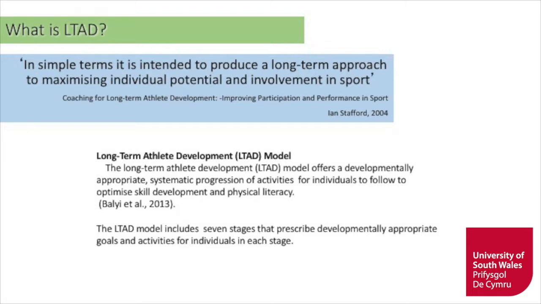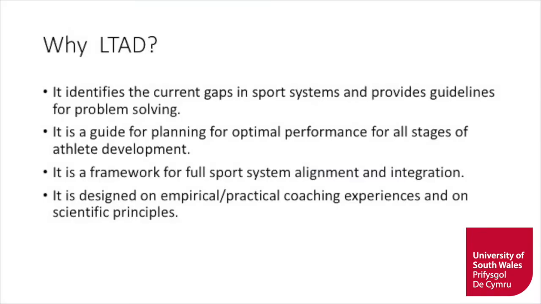So this is Balyi et al., 2013. And what you'll find is quite a lot of research has been done by Balyi across the board in terms of physical literacy and long-term athlete development. The long-term athlete development model includes 7 stages that prescribe developmentally appropriate goals and activities for individuals at each of the stages. So this model aligns itself to all of the things we've discussed in previous sessions.